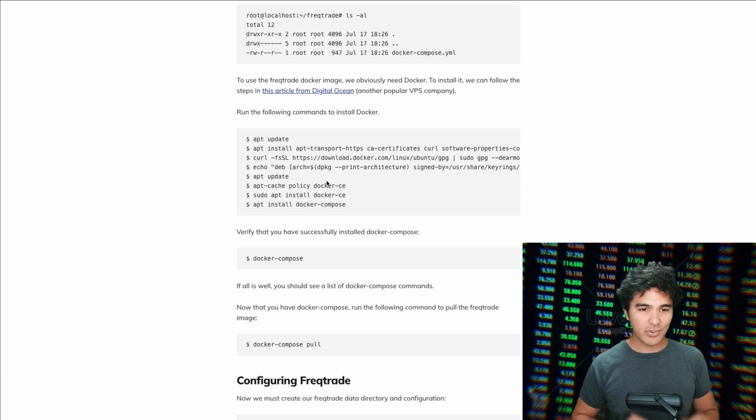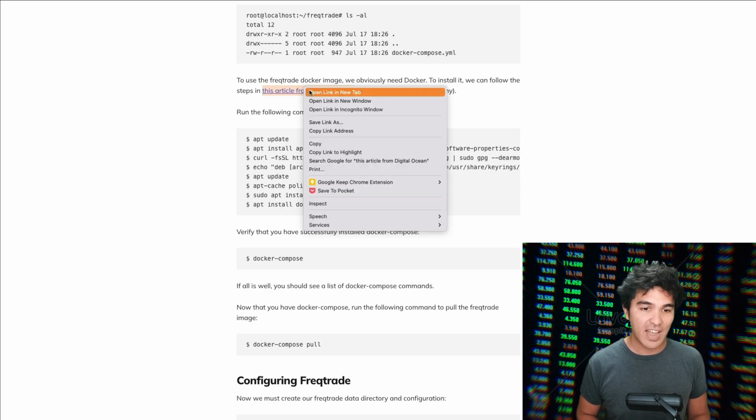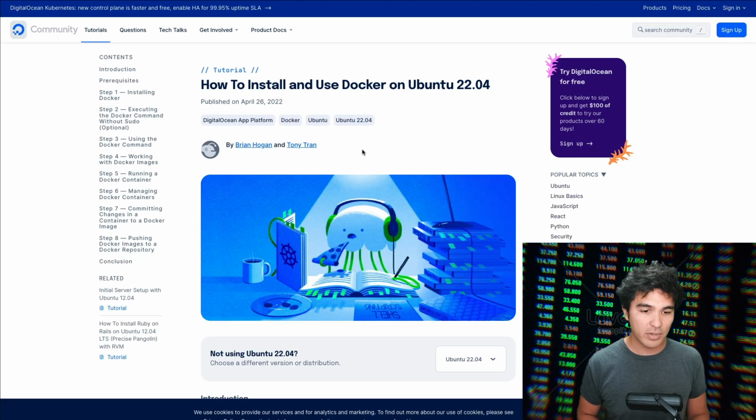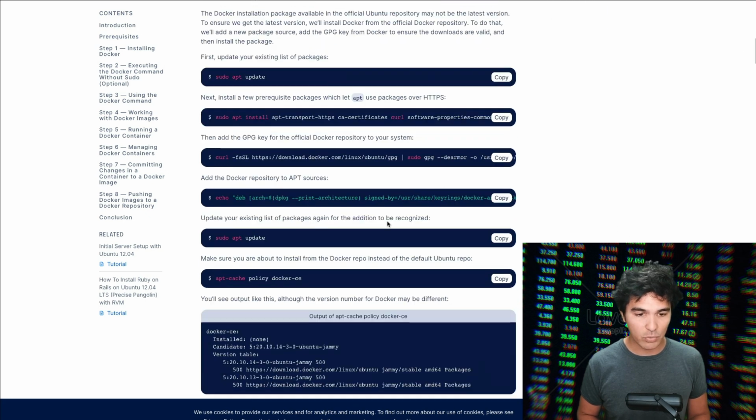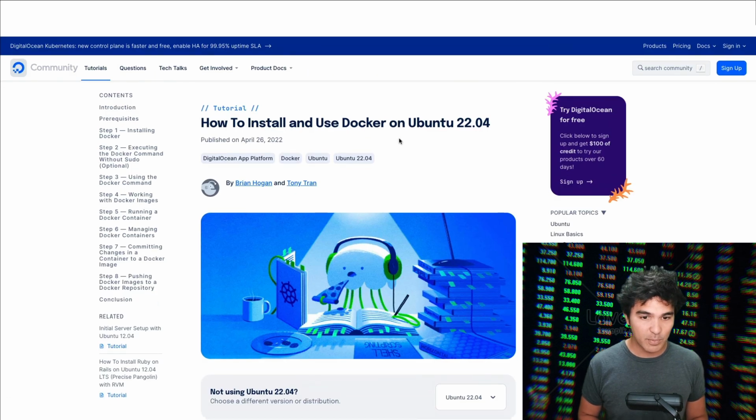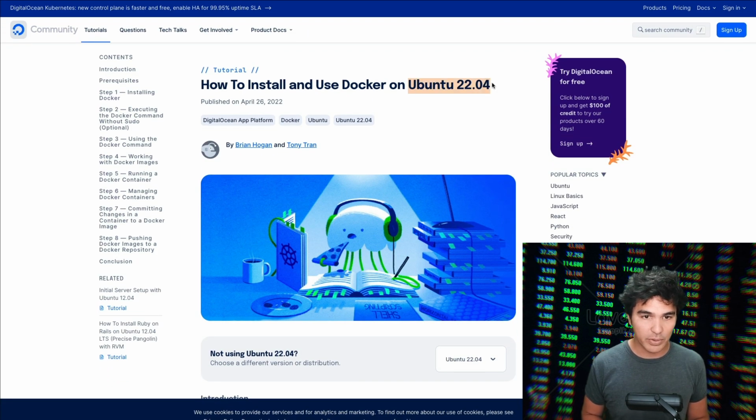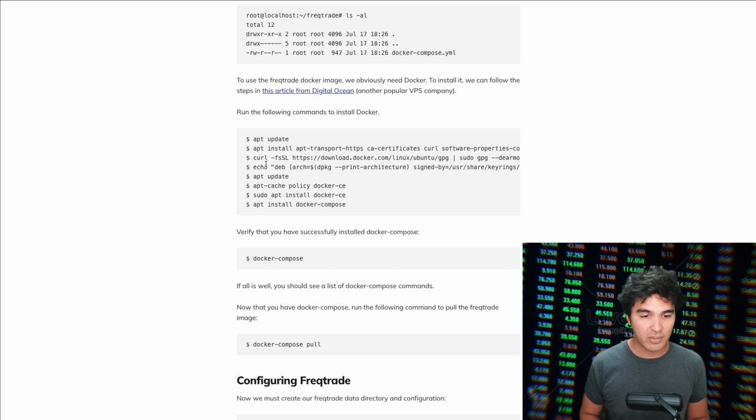And so there's a whole bunch of different commands you need in order to install Docker. So there's this series of commands here. I linked an article from DigitalOcean that lists these commands out as well if you're using DigitalOcean. But this guide is actually very good for showing you how to install Docker and all the latest commands, specifically for Ubuntu 22.04. And so I got those commands over here. You don't type the $, obviously, that's meant to be like a command line prompt.